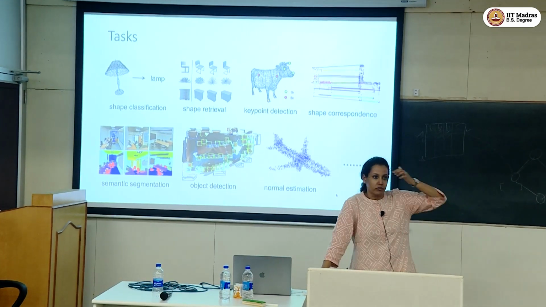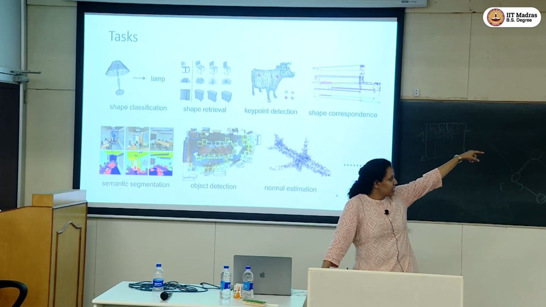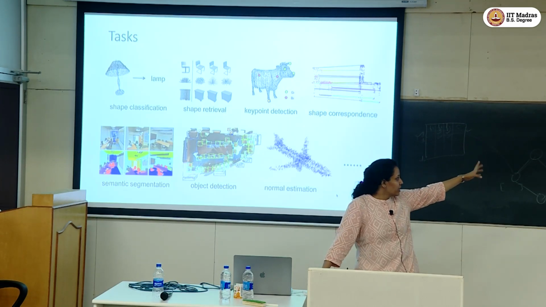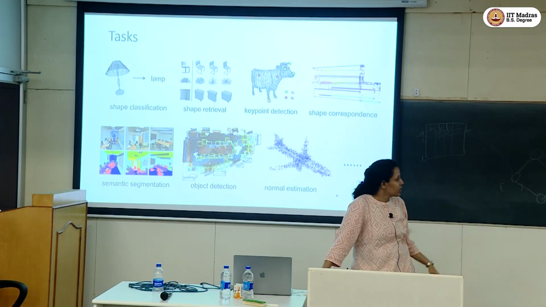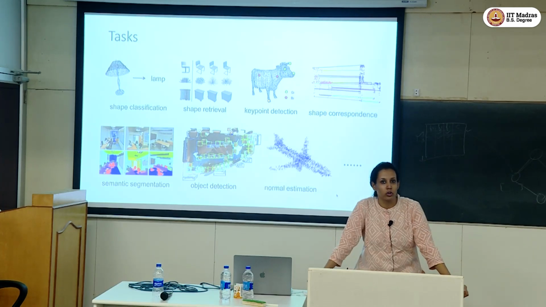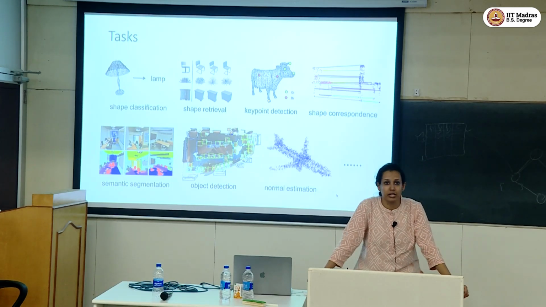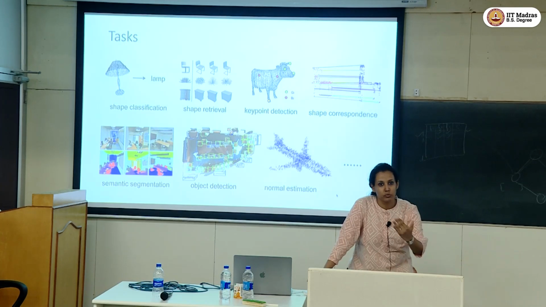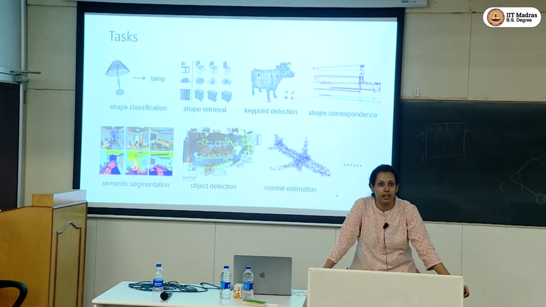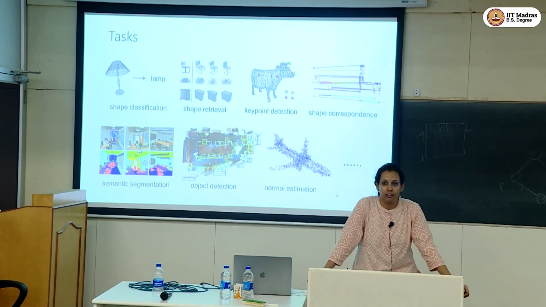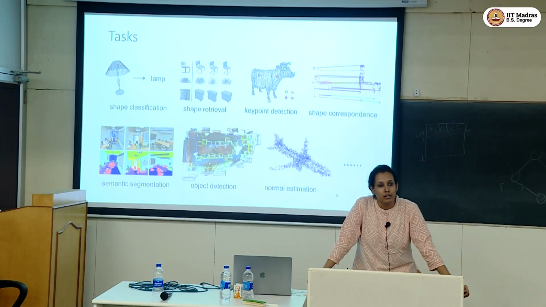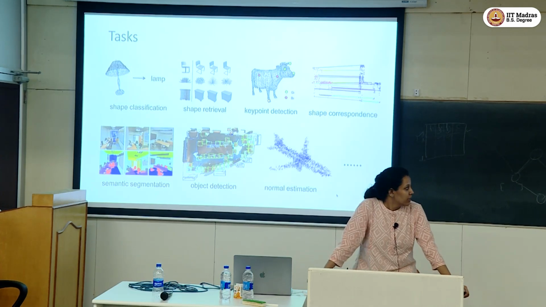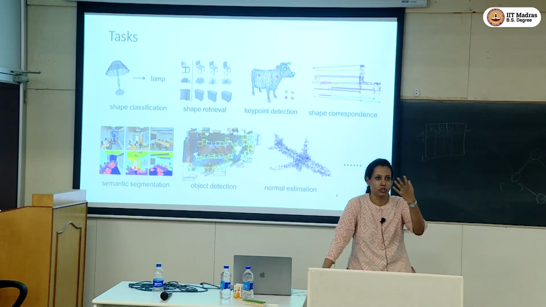Then semantic segmentation, where in the scene, if you see, the ceiling is labeled with green color, neon green kind of color, and then you have all the chairs with red, tables with violet, and maybe the floor with blue. You also have object detection, which is very useful in autonomous driving. Very popular there. The car is moving, it would just take the 3D LiDAR data, right? LiDAR is a sensor basically, and it collects the 3D data in point cloud version. And then can you detect where are the cars, objects, and so on.